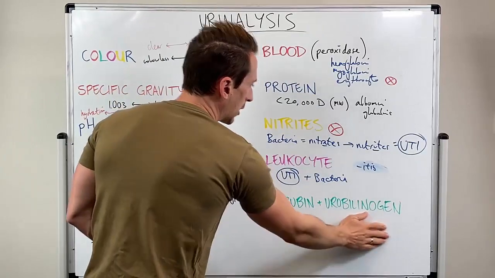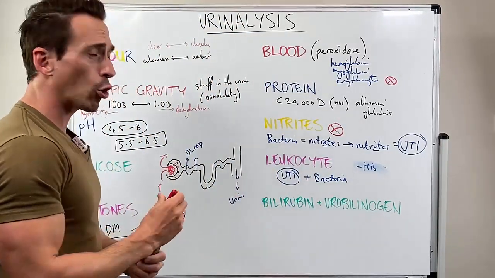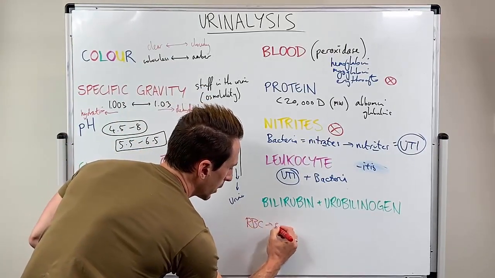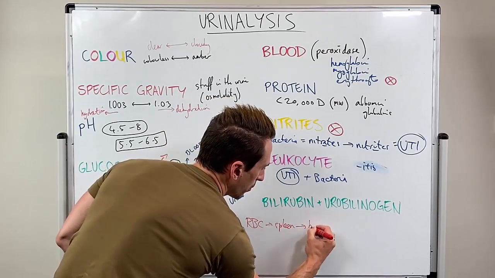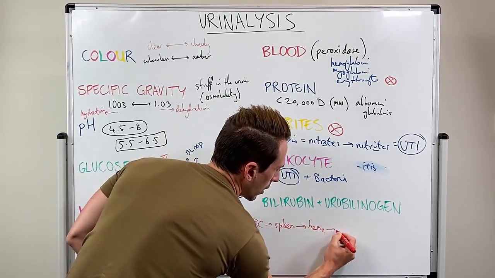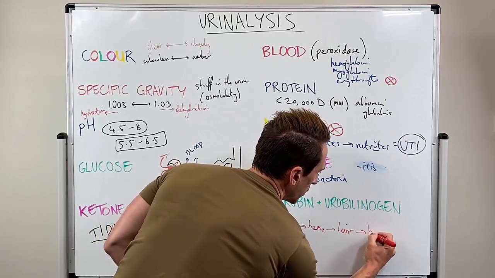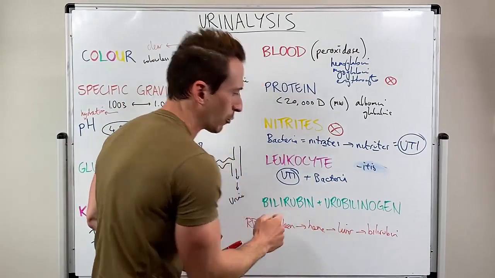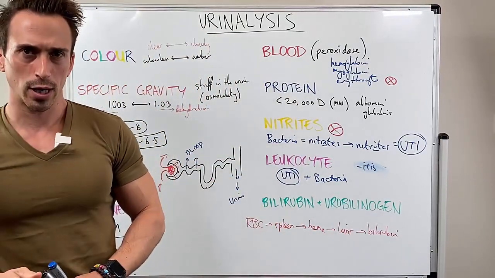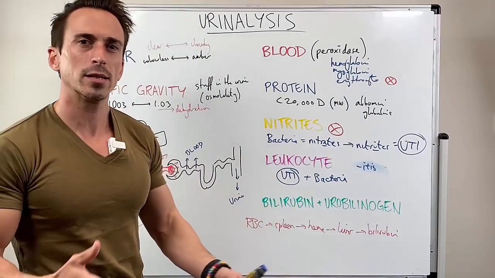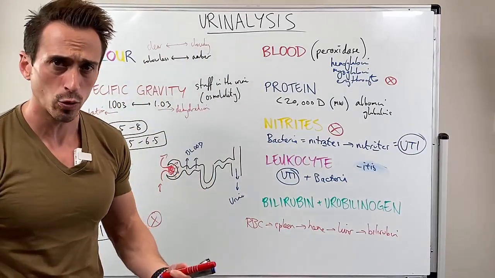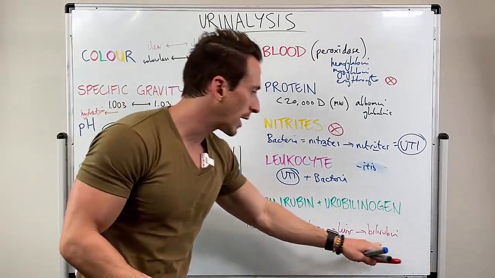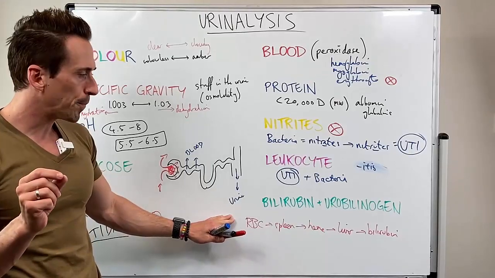All right, last one, bilirubin and urobilinogen. Your red blood cells, when they die, they go to the spleen. The spleen breaks up hemoglobin and globin, and the heme goes to the liver, and the liver turns it into bilirubin. That's the first thing, bilirubin. Now, bilirubin can be unconjugated or conjugated. The liver conjugates it. What that means is it makes it water soluble so it can float around in the water of our body. If it's water soluble, it can be filtered. So some conjugated bilirubin can be present in the urine, some.